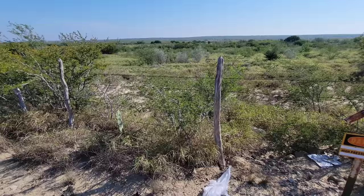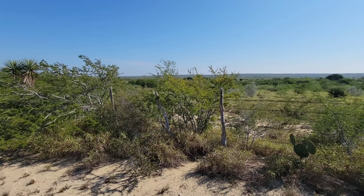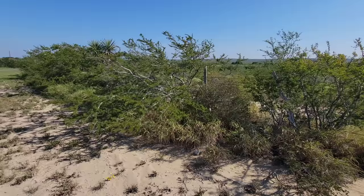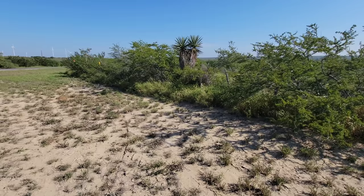It's showing its face. It's a perennial plant, an herbaceous perennial, meaning the above ground part only lasts for a certain portion of the year, and then it dies back down to the root, to the rhizome, to the tuber. So it essentially goes dormant for a while. It's adapted to this extremely hot and often dry climate.